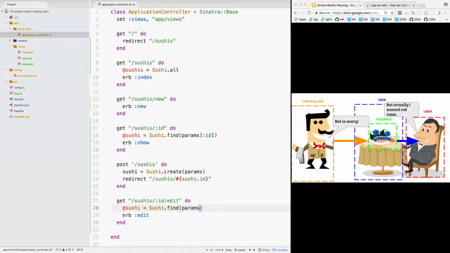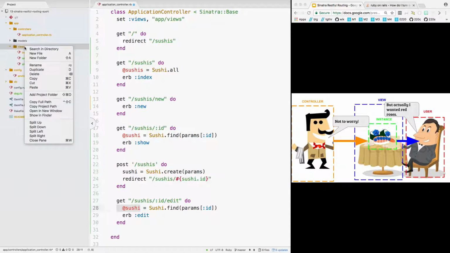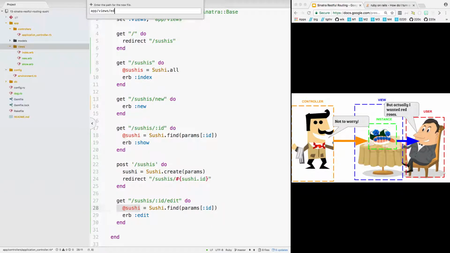But wait, where is this coming from? How do we access this? The URL. Not only does params reach from forms and from clicks, it also grabs the URL. So whatever dynamic piece of the URL you have up here, it's going to be available to you in params. Okay? Under that key. So here we have a key of ID. Awesome. So now we have our sushi that we want, and now I'm going to build out a new file. What am I going to call it?